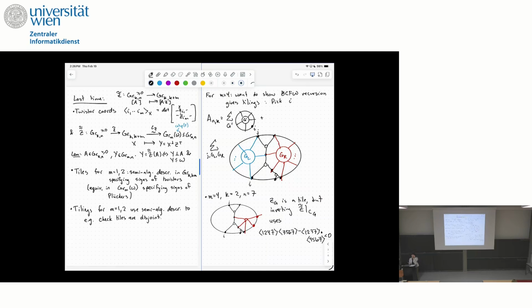And this opens up a whole can of worms. As long as in m equals 2 we didn't see any quadratics, we just saw the twistor coordinates. That was all we needed to cut out our tiles. Same thing in m equals 1. Twistors, these are the functions that I picked, I understand them. Once you start to get higher degree things, it's like, which things do you need to use? What sorts of polynomials are showing up here? So this is a big obstacle. Suddenly, starting at m equals 4. I think this really starts at m equals 3, but we don't think about m equals 3. Starting at m equals 4, you need high degree polynomials in the twistors to invert the amplituhedron map.